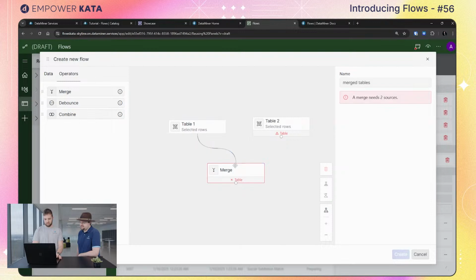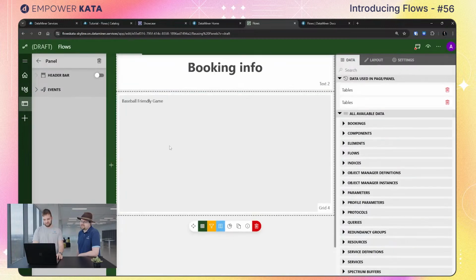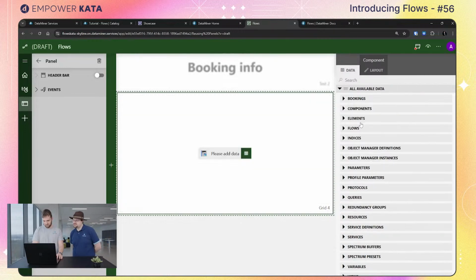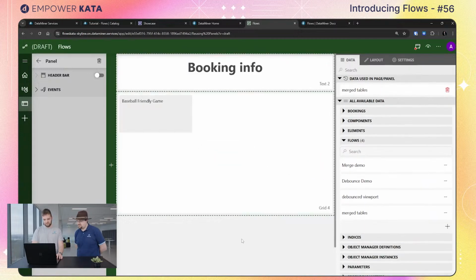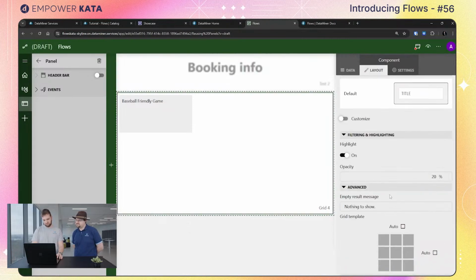So operator merge. You hook those up, drag and drop. We can test it again, but I've done it before. Same thing. We create this, then we go to our beautiful panel, and we're gonna change our input there. This should not use table, but this should use our merged tables. And then we can again make sure it covers the entire width. This is not really necessary for you guys, but makes it a bit more beautiful.